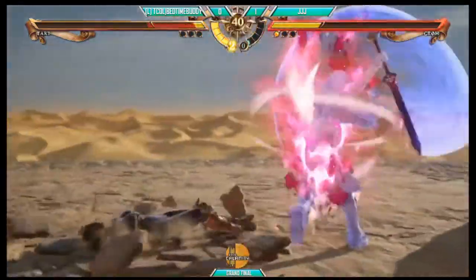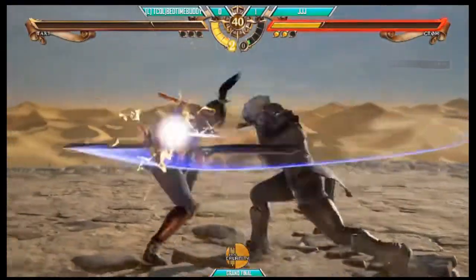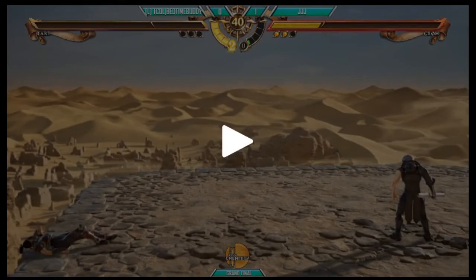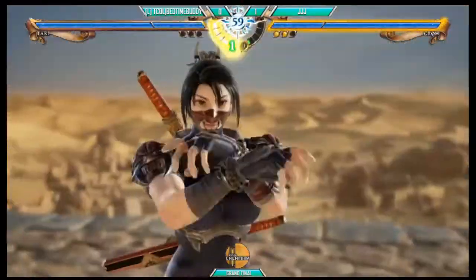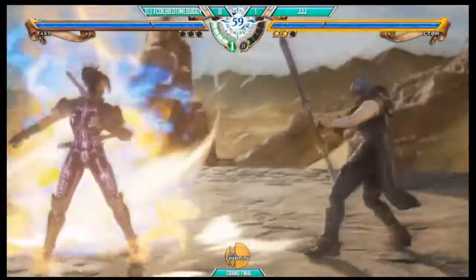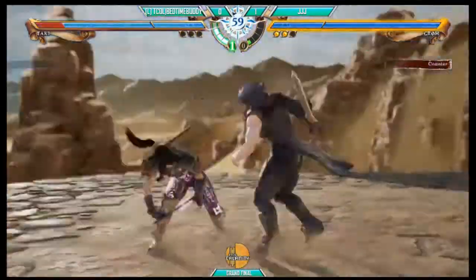Now here, there was no way that was a punish. There's no way that kick is that punishable. So I'm pretty sure he did that and then either pressed a button or tried to duck, which is why I was able to get that 3B combo. And I think the reason why he didn't duck low on the second one is because the particle effects were a little bit too extreme, and so he couldn't actually see the animation.